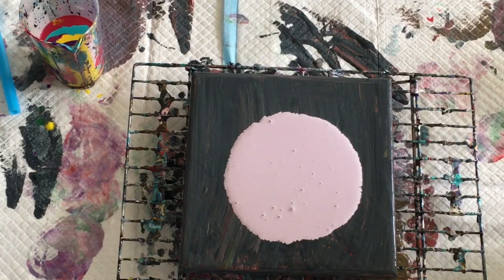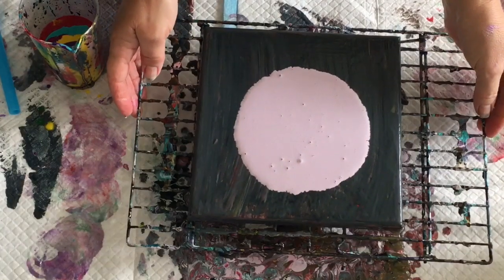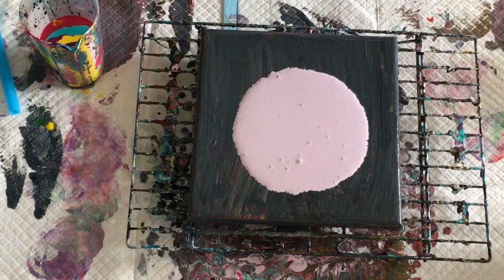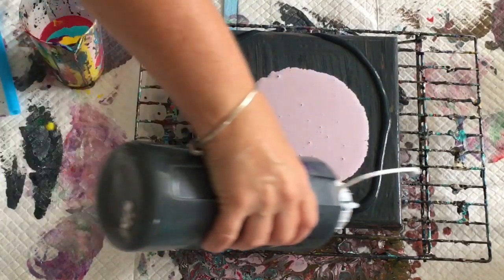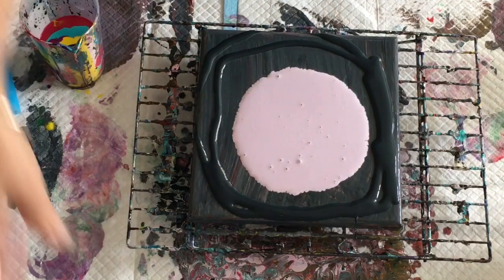Experiment take 34. I'm just rolling my camera at the moment because I'm doing an experiment and I don't want it to turn out something absolutely unbelievable. And then I've used some of this black grey that I've had made up in this container for a long time, and I'm pouring around the edge.